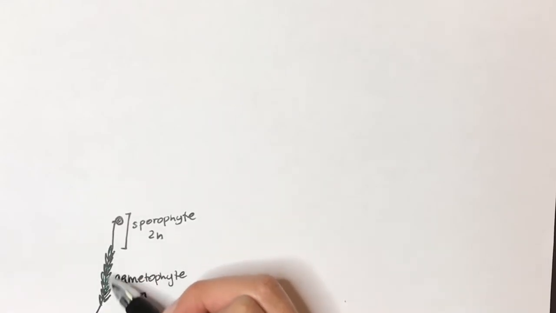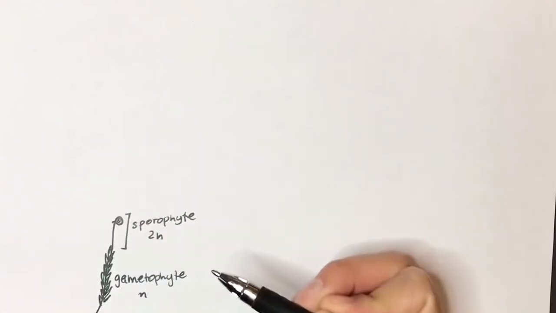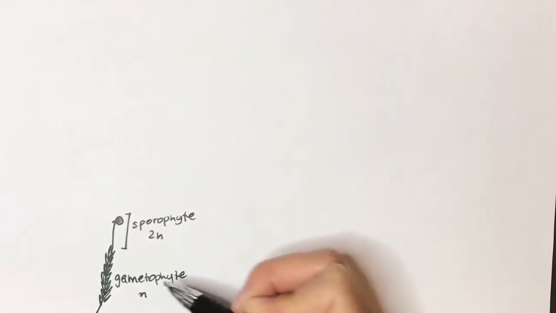Here we've got our gametophyte. That's the main green part of the moss and this one has a sporophyte growing out of it. I'll talk about where that comes from in a second. So for now we're thinking about the gametophyte which is the haploid main green tissue of the moss and the sporophyte which is the 2N diploid tissue of the moss.